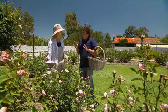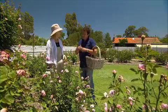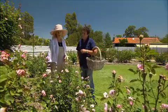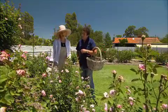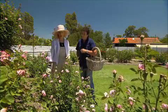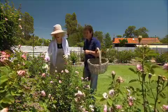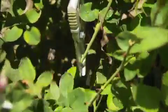Patsy, roses look fantastic in the garden, but they look even better in the house in a vase. What are your tips when it comes to picking them? I think if you pick them when they're just on their way to being open, if you'd like them to last a few days, and really if you can aim for 40 centimetres. All right, show us what you do. So about that sort of length, to an eye. And I'll give that to you.